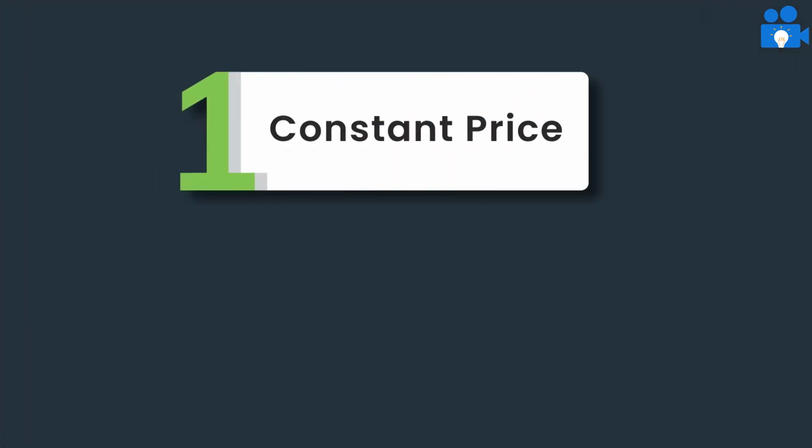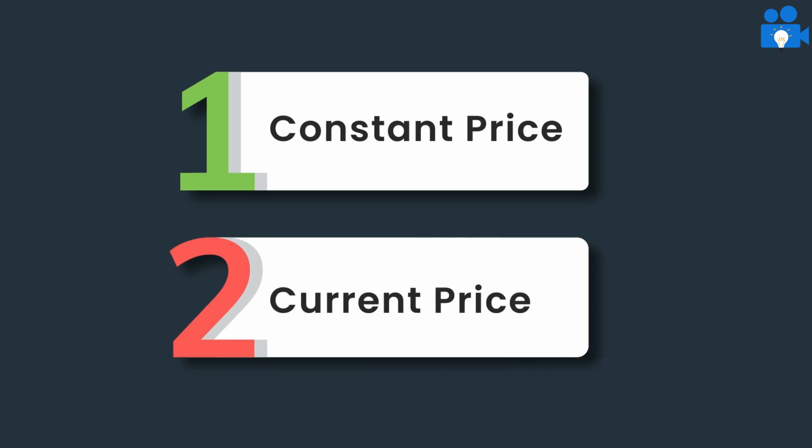Before I get into the analysis that matters, let's understand the basics of GDP. GDP is a major metric to evaluate how the state is performing, just like how we have performance reviews in corporate jobs. Broadly, there are two types of calculations in the GDP. Number one is GDP constant prices. And the number two is GDP current prices.